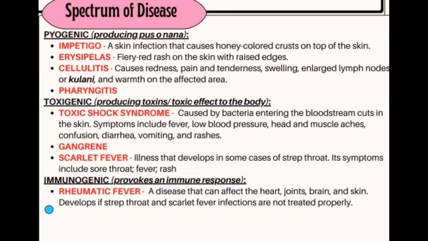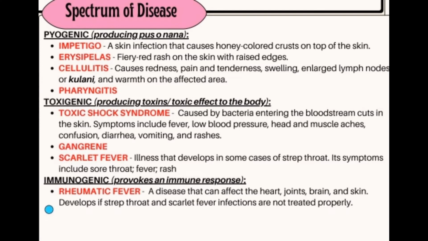Next we have gangrene. It is an acute, rapidly progressive, severe, deep-seated infection of the subcutaneous tissue. It is associated with extensive destruction of superficial and deep fascia. It may arise from minor trauma or spread of group A streptococci from the throat to the site of blunt trauma or muscle strain. Then we have scarlet fever.